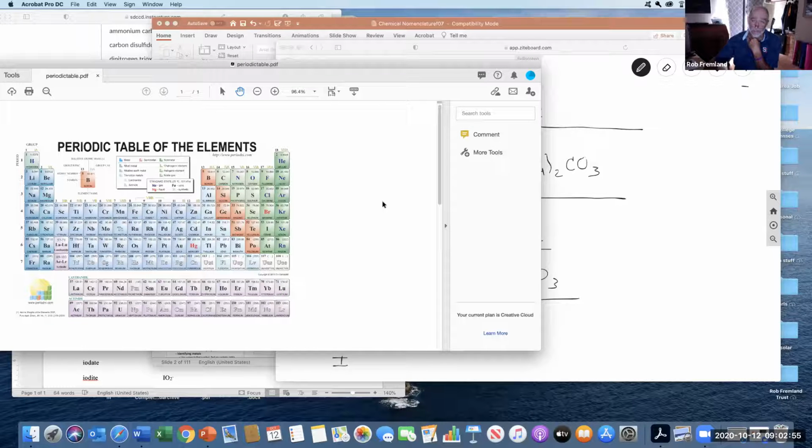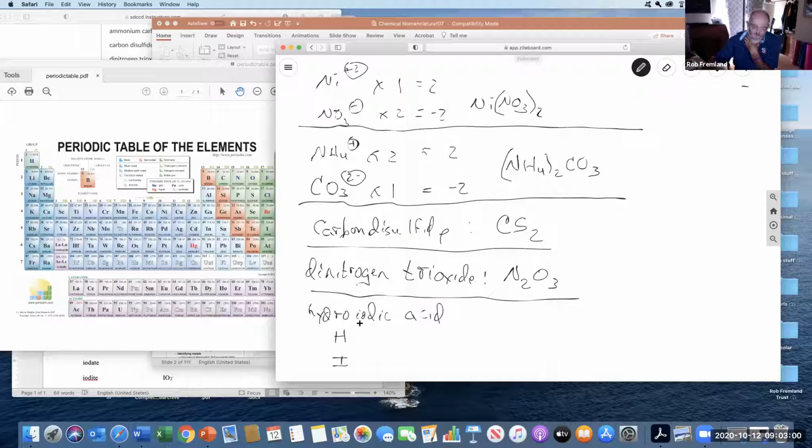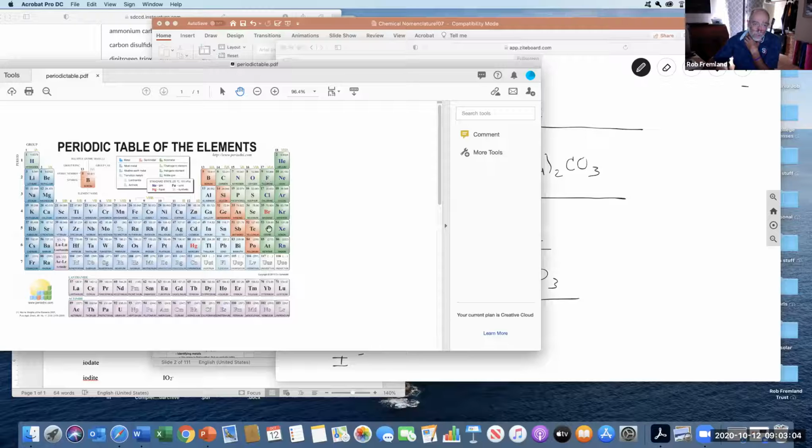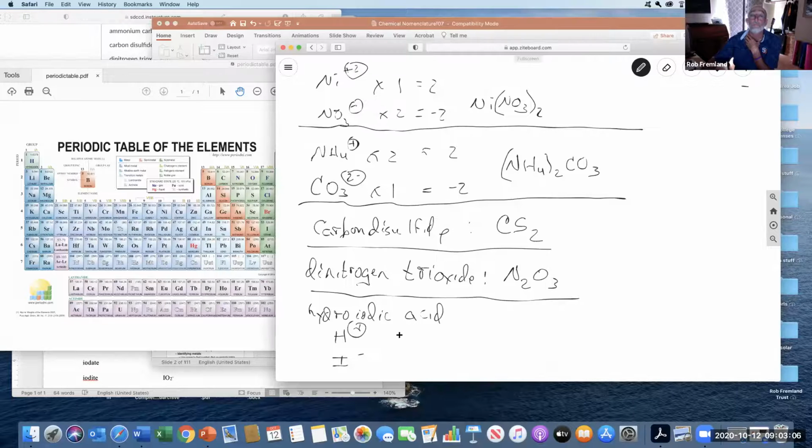In acids, it's acting like a metal. So if hydrogen was a metal, its charge would be +1. And iodine is right here, so it's going to be a -1. So it'll be HI. Typically, you want to get in the habit of writing (aq) for acids. I don't take points off if you don't do it, but my colleagues will when you get to 200. So it's a good idea to get in that habit.